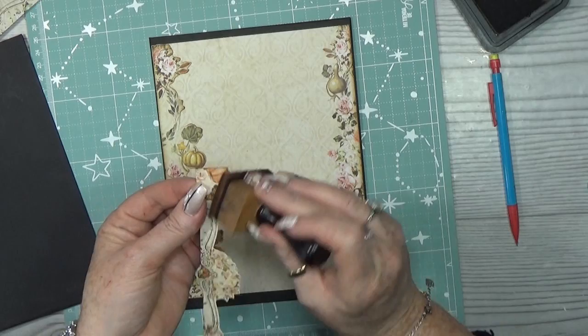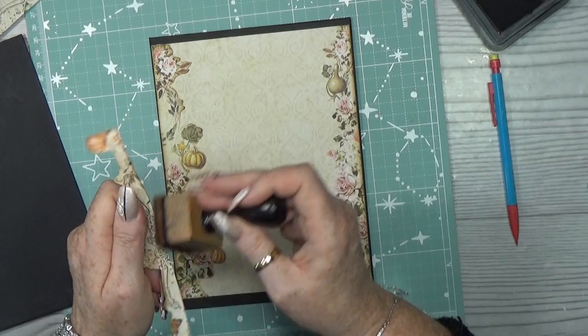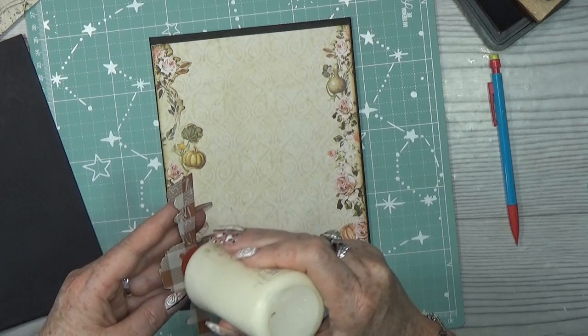Smudge the edges a bit. It does not have to be perfect. Hey guys, it's a notebook. We're not gonna send this to the queen. Something like that. But it's for you, yes, it's for you. And you want to make it nice, but I don't want to make it too perfect.